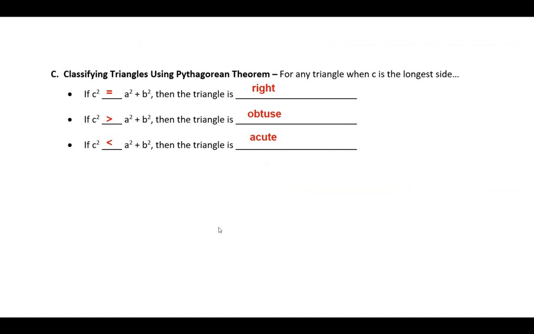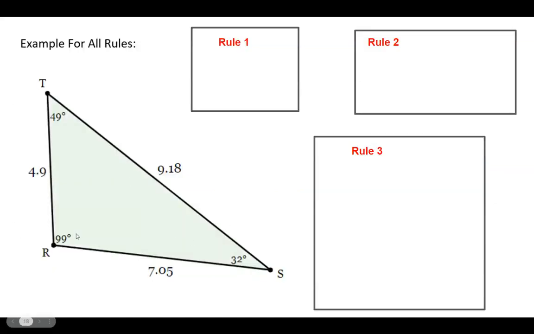Okay, so I want to run through an example that shows all three of these rules in your notes, just so you have something written down. So if we're looking at this example right here, I'm just going to go through rule 1, 2, and 3 in our notes here. You can see how much space I'm going to use. You can feel free just to let me talk for a little bit, and then pause the video and copy some things down.